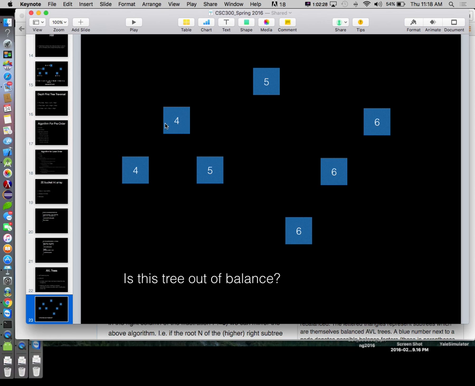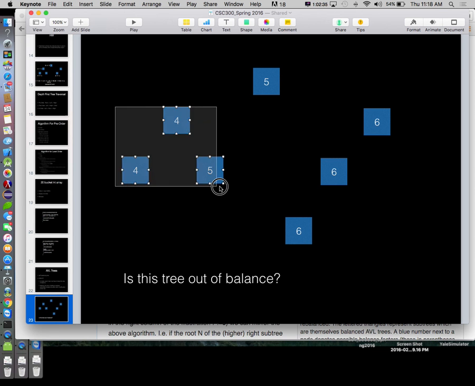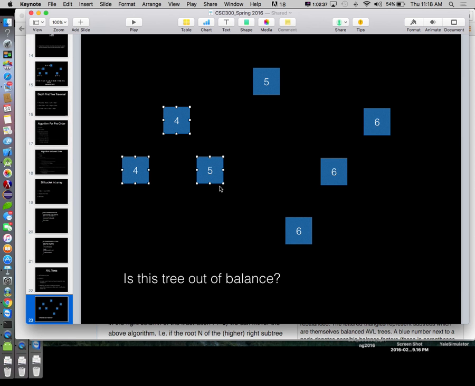Okay? So when we ask this guy, what is your depth? Remember, that is a binary tree. Even though he's a part of a larger binary tree, he is a binary tree. So we're going to ask this tree right here what his depth is. And his depth is 1 plus the max of the depth of his left and right tree.